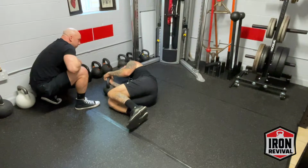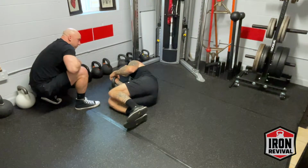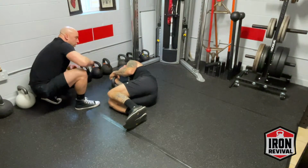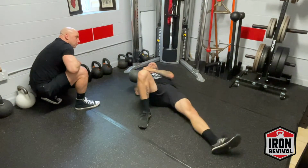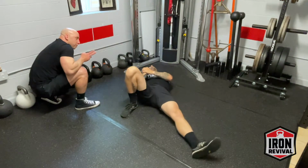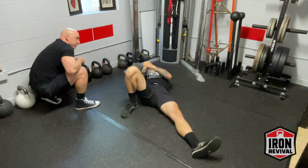Is that close enough to you? There, now it is. So he's actually going to roll his body. He's going to use both of his arms. He's going to roll this onto his chest. And he's going to push straight up. Some people like to do a little gun with their fingers. I don't know why.